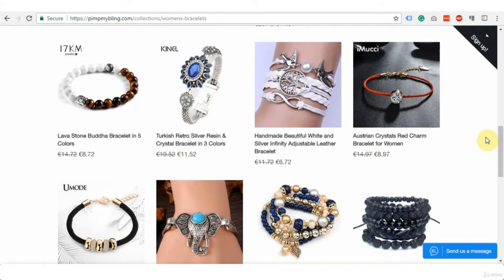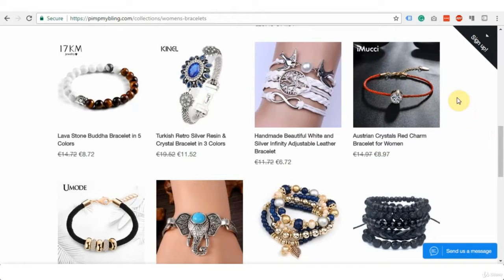So for example, these bracelets here are only maybe $1 or so, or $2, maybe $3 over at AliExpress. And I'm going to show you exactly how I have set up the pricing when we go in to look at the Oberlo app.